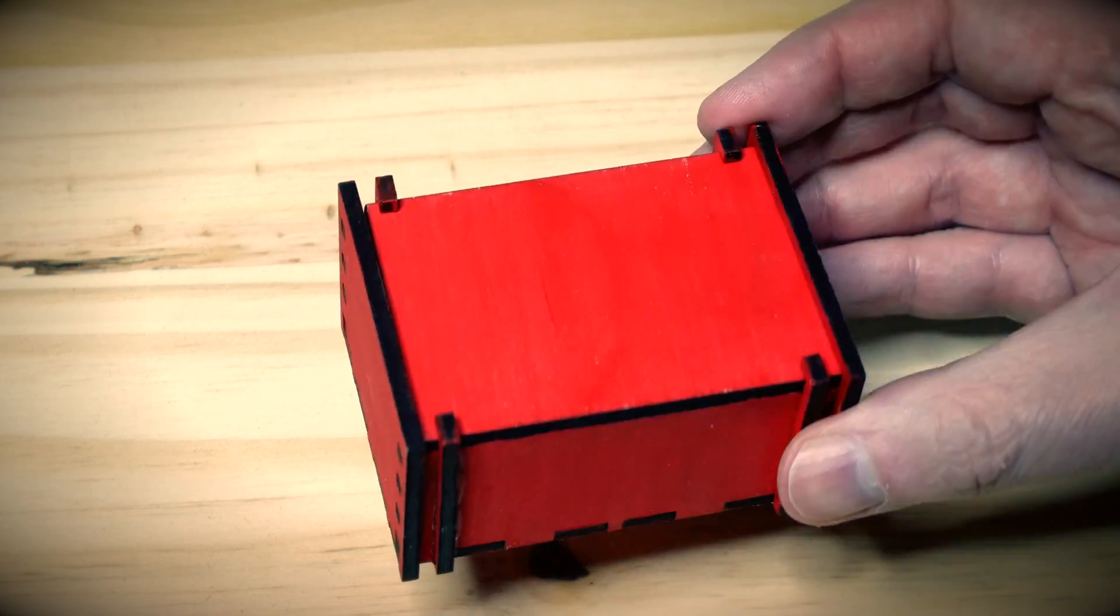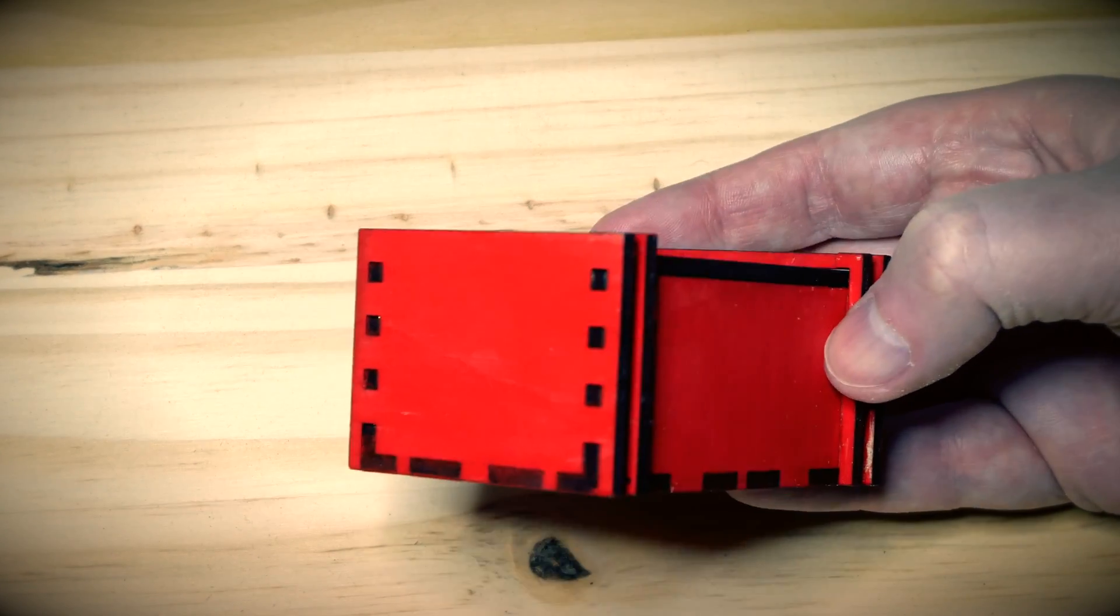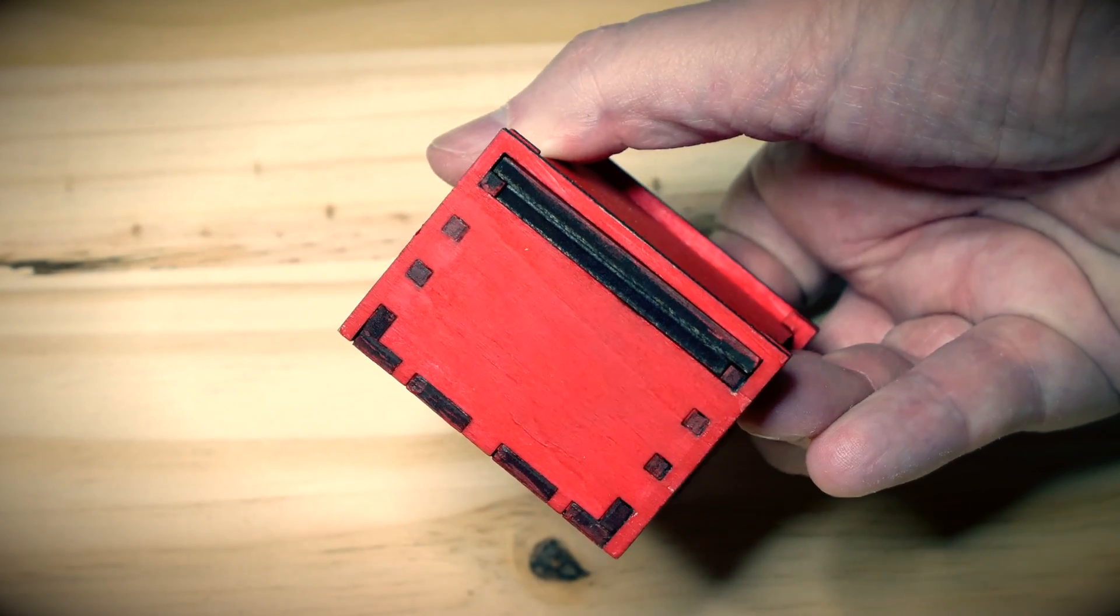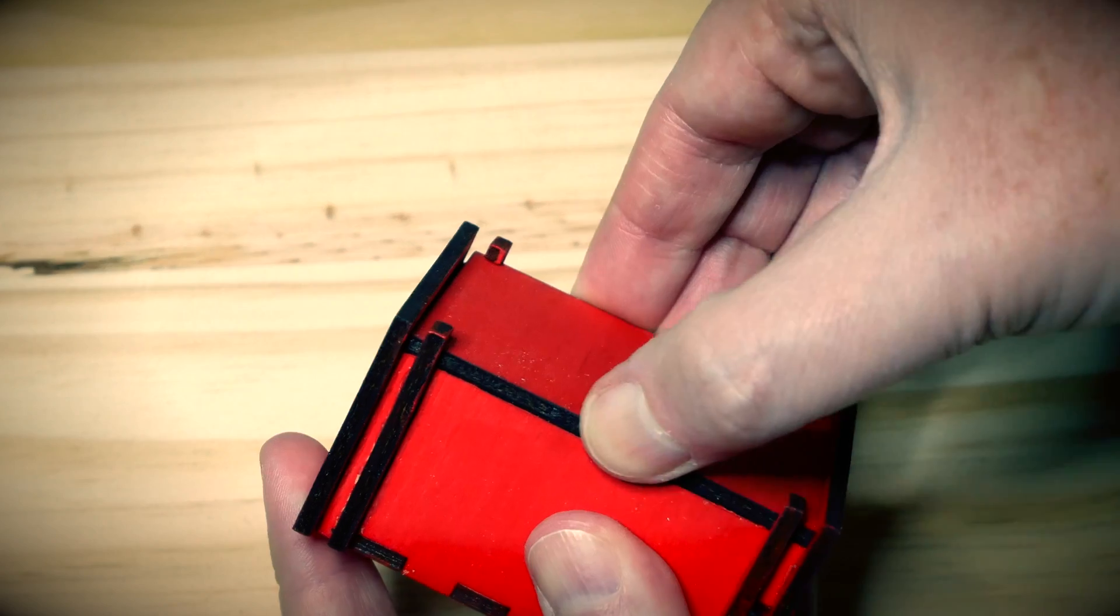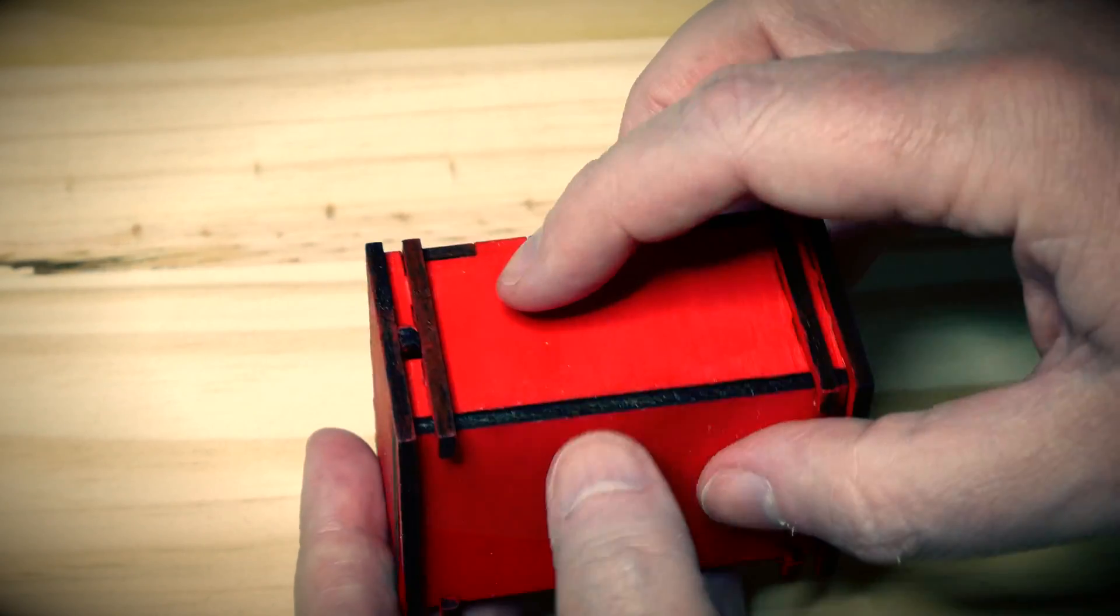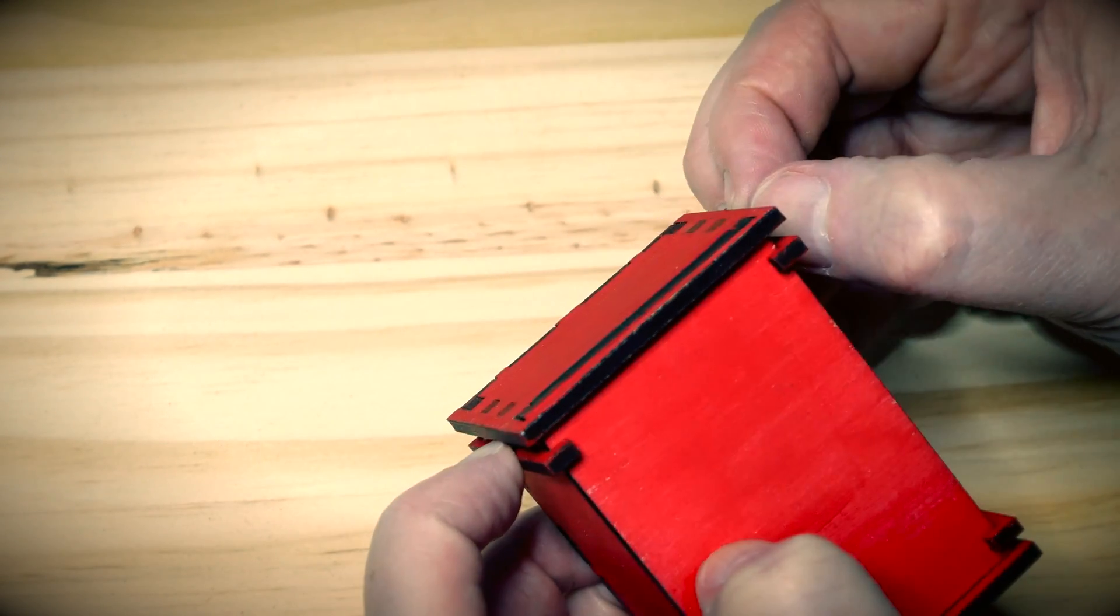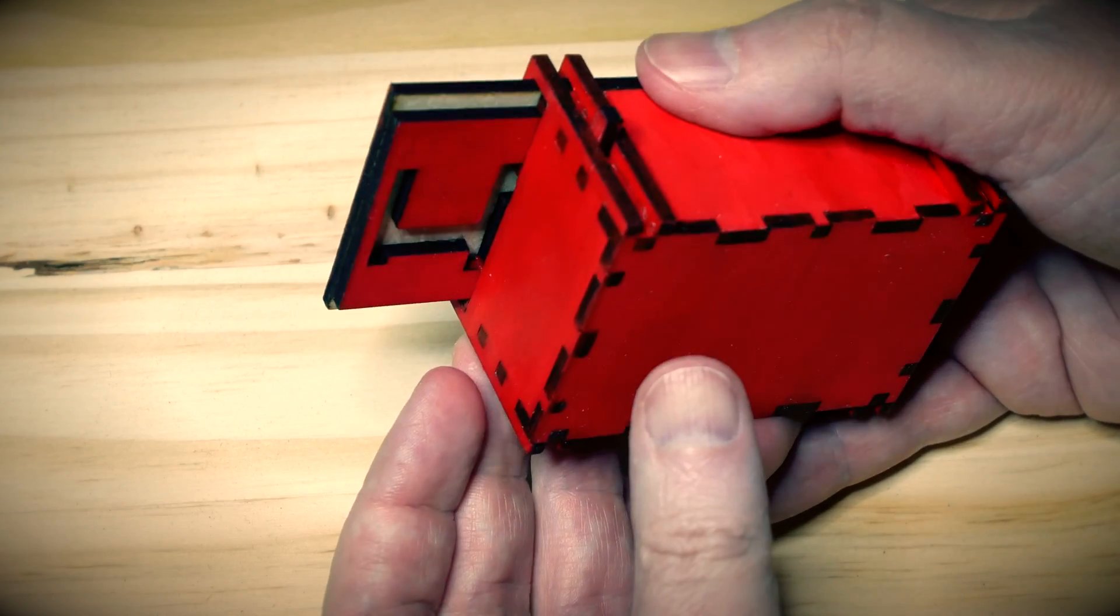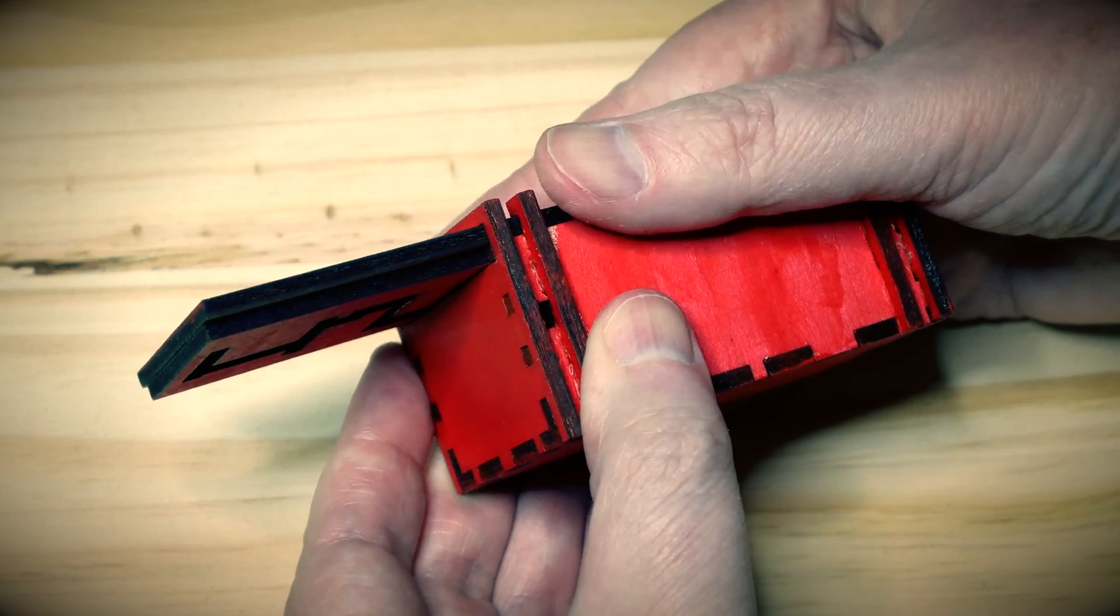Okay, so how would you go about trying to solve this puzzle box? We know that it's laser cut, so that gives us some clues as to how it's assembled. This end is solid, but this end has a burnt edge, so that would lead me to believe that the lid can slide through this gap when it's unlocked. And the lid does wiggle a bit. There's also this little piece here, and it's on both sides. And it pushes in. In fact, it can slide back and forth. Slide it to the right position and the lid can open a little. And to open the box, you just have to keep moving that slider back and forth to the right place to open the lid more and more.